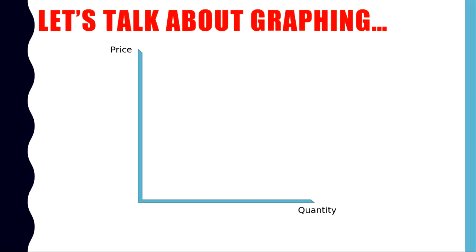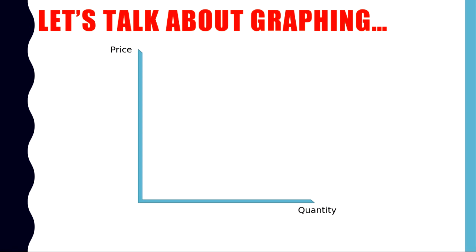Every time you draw a graph, you need to be able to look at what you're doing and make sure it communicates itself to me. So if you are looking at a graph, it's got to be labeled. All of these graphs are going to begin with a set of axes, which is the L shape, and you're going to start with price and quantity as your measurement.